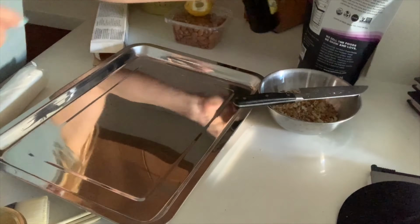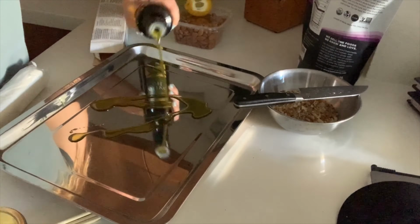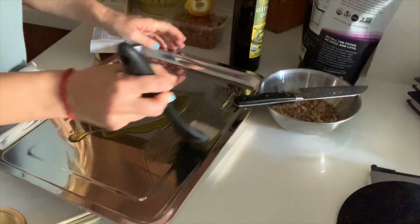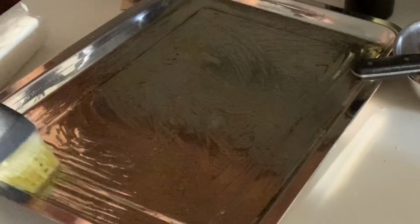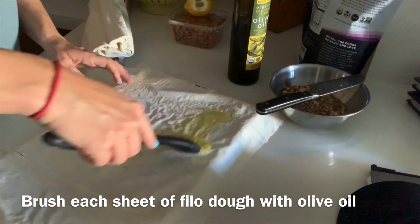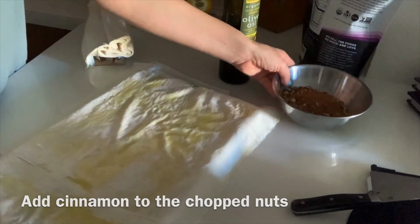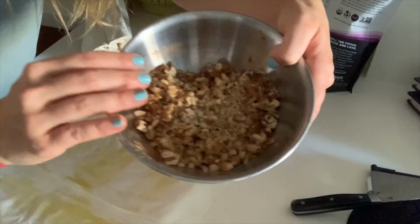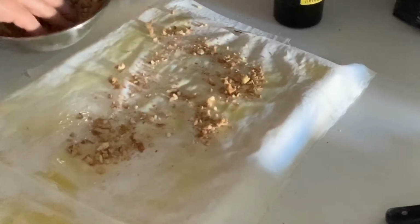So next I have a baking sheet here. I'm gonna grease the pan. And if you have butter or ghee, you could use that instead, but I'm using olive oil today. Okay, so the shape I'm going to make these in is little cigars. This is going to go very lightly coated.